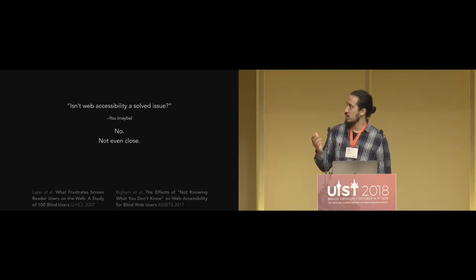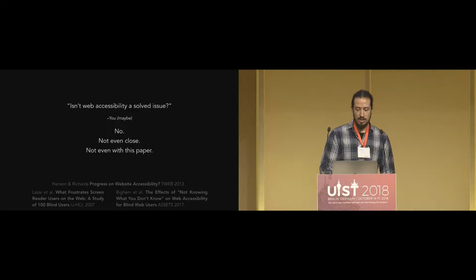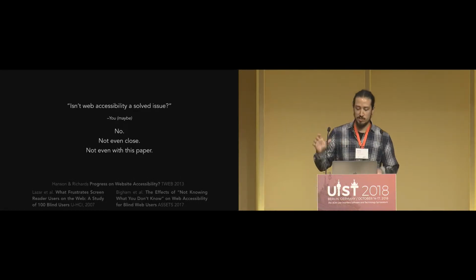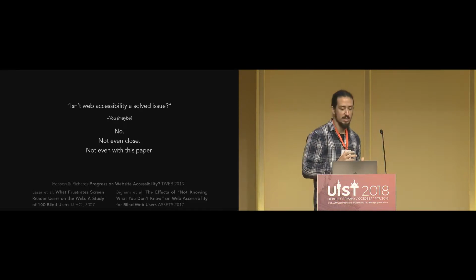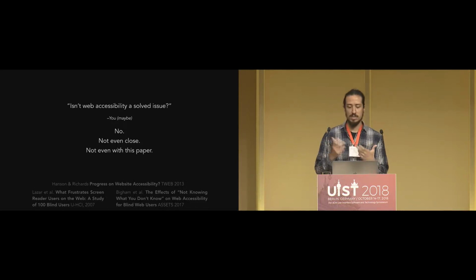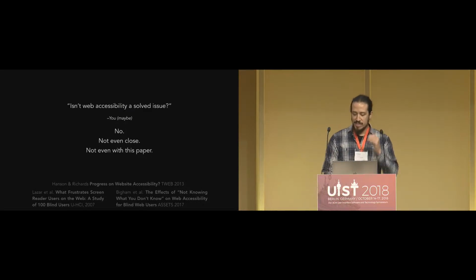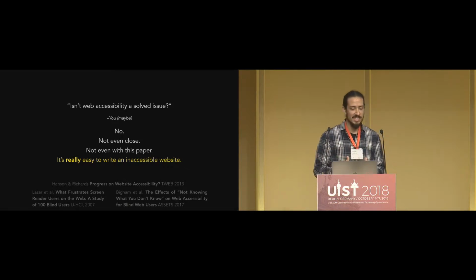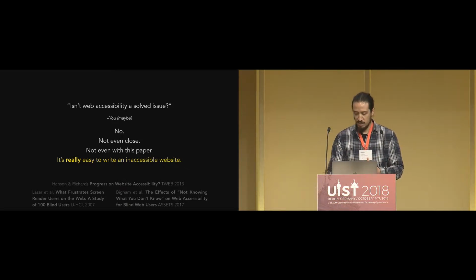So why is that? We're not even going to solve it with this paper. I'm going to show some work I'm personally really, really excited about on how to make it better, but we're not going to solve it. But how come? Well, it turns out it is just really, really easy to write inaccessible web pages. So let's look at why.